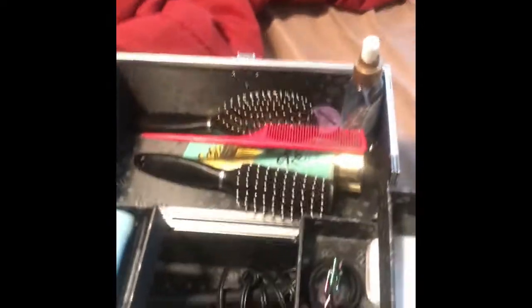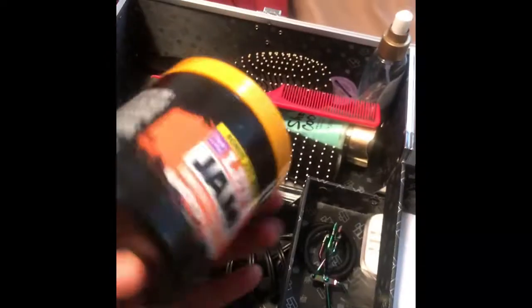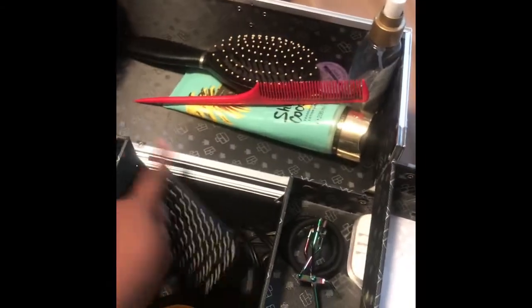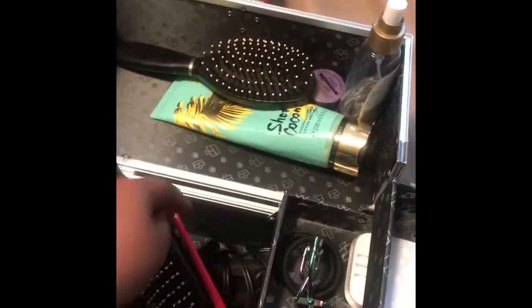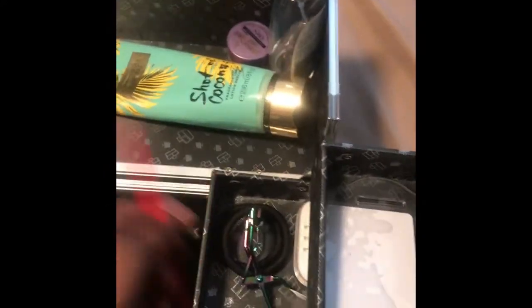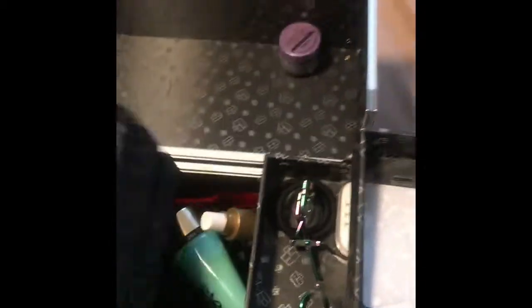I'm going to keep the hair curler in there. I wear braids — I've got braids on for about a month or so — so I'll take these braids out in about a month and start doing my hair. Let's Jam Extra Hold is really good for braids. I don't braid my own hair; I pay somebody — my boyfriend's cousin. I set an appointment with her, or sometimes he sets it up.